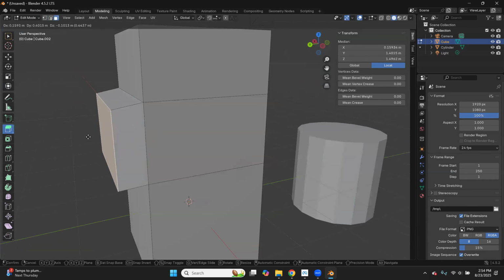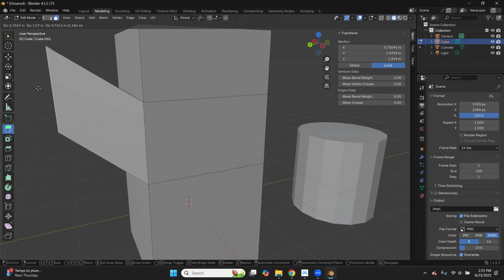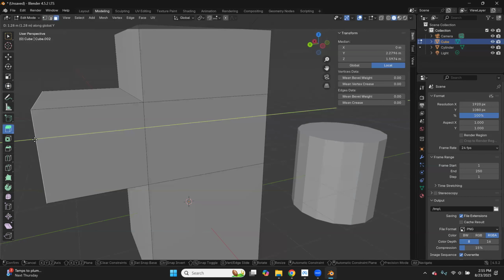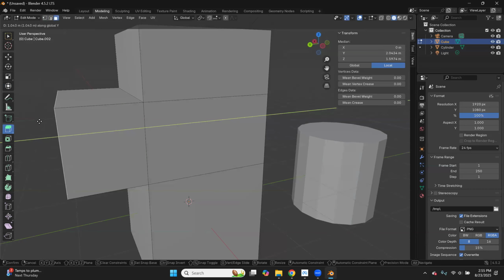I can select from this face out. See how this is getting off in a direction I don't want it to. If I press X or Y, I can control the axis this will go on. So it locks this to the Y axis if I press Y. If I press Z, it'll allow me to go up and down, but that isn't really helpful for that direction.